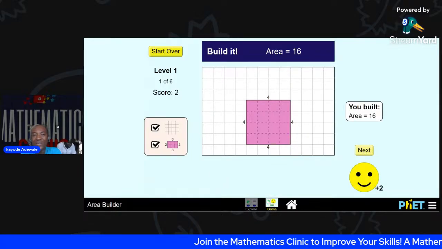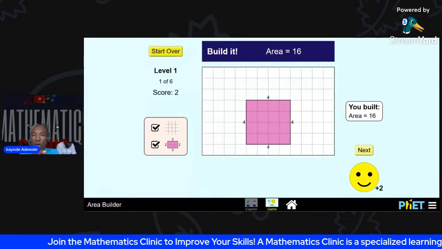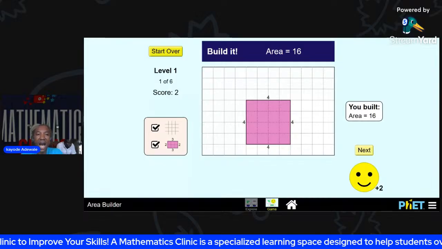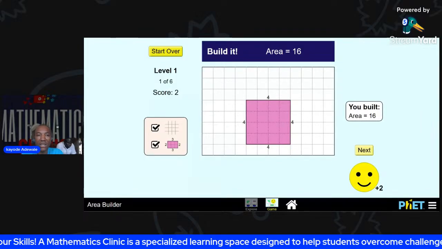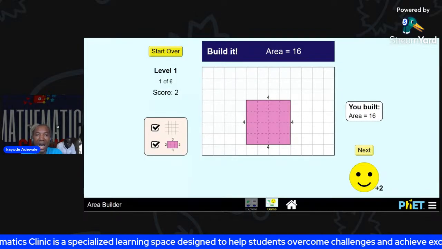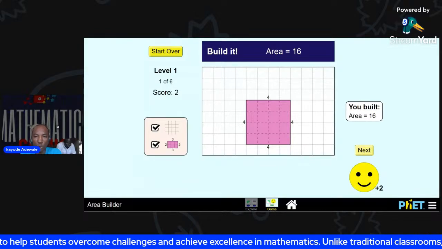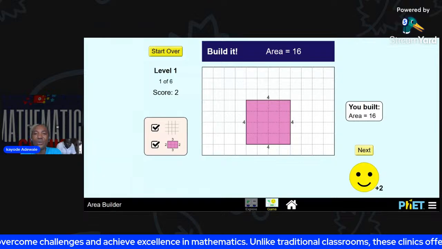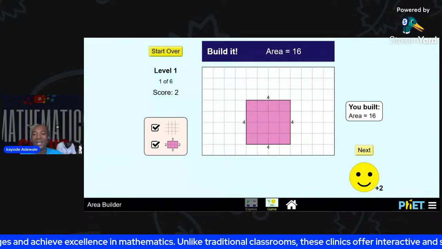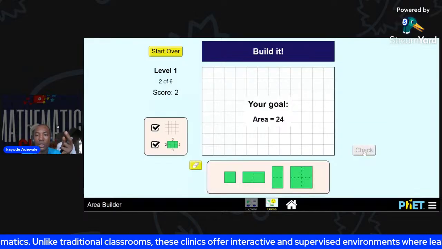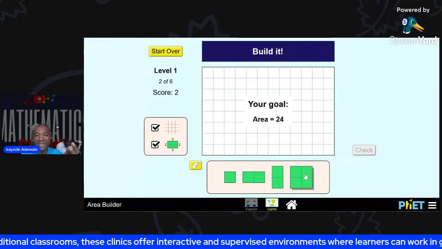Correct. Of course, you can have this on your mommy's phone. You can use this on your parent's phone or your guardian's phone. Just tell them to log into PhET, phet.colorado.edu. That is where you can have access to Area Builder developed by the University of Colorado. This is how far we can go. Maybe when you log in on your mommy's phone or your guardian's phone, you can build area on your own.